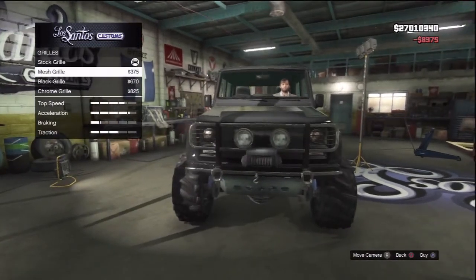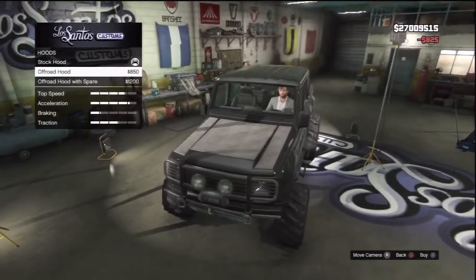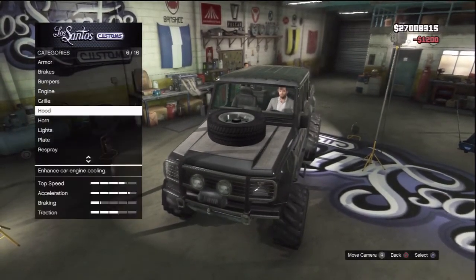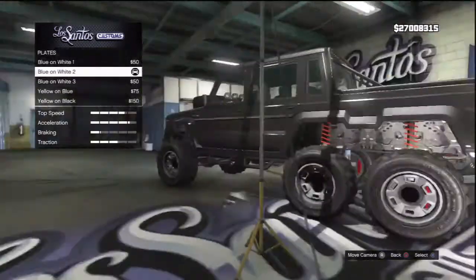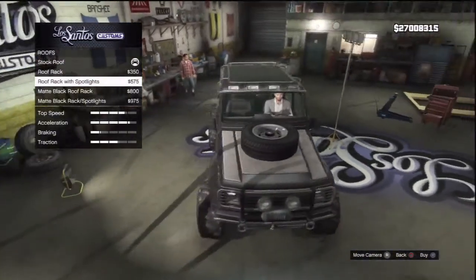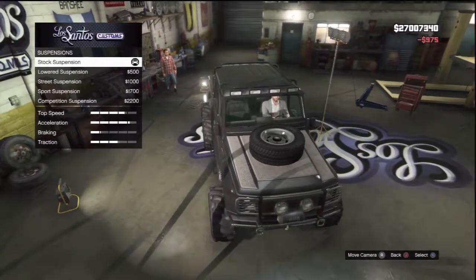This thing's pretty good as far as stats go anyway. You really can't see much of the grills. Hood, off-road hood. Off-road with the spare, because that's definitely smaller than the one we have on there. Lights, plate, whoops, I don't know why I click on some of this stuff. Okay, so we have a roof rack with lights, black, and black with lights. I think that black with lights looks pretty cool, just with all the extra lights on it.